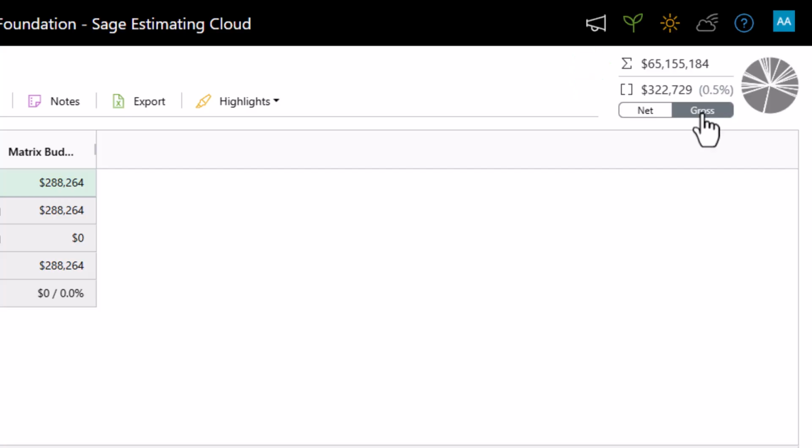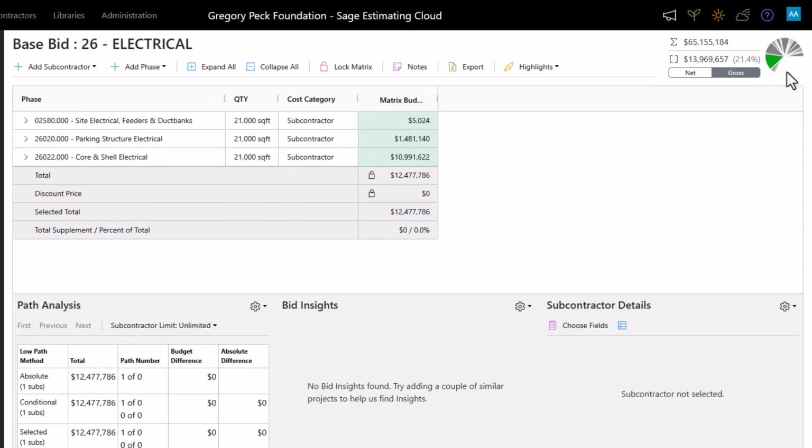We've also added this pie chart, which shows the breakdown of each matrix. As you hover over the pie chart, you'll see the name and total for each group. You can select a slice of the pie to open a new tab showing the matrix you selected, with the corresponding pie piece showing in green.